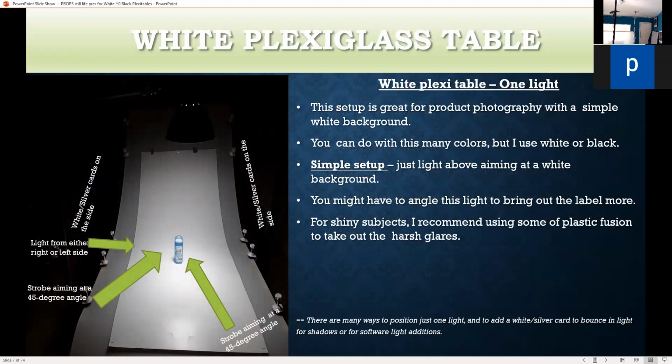This is one way to use the white plexiglass table, with one light where the lights are over here. Now, if you want to add light to the side, try adding the silver or white card first to make it look more natural. White cards and silver cards can really help make the photograph look more natural, like you didn't use flash. You can have a light coming over here and bounce in light with the silver or white card. Or you can have a strobe aiming at a 45 degree angle, and another strobe over here aiming at a 45 degree angle, and when you bounce light into the shadows, that's a great time to use a wider silver card on the side.